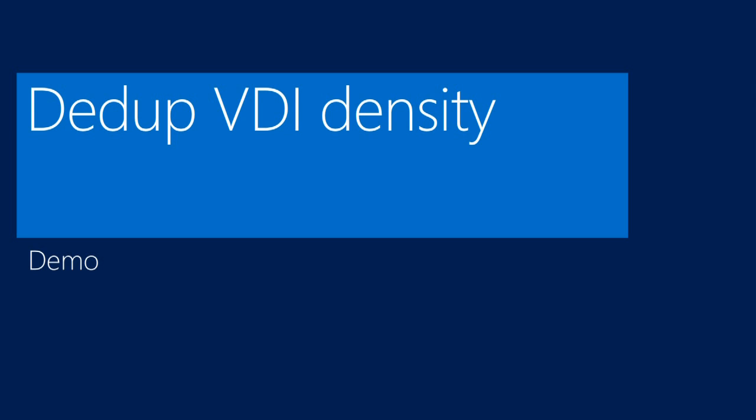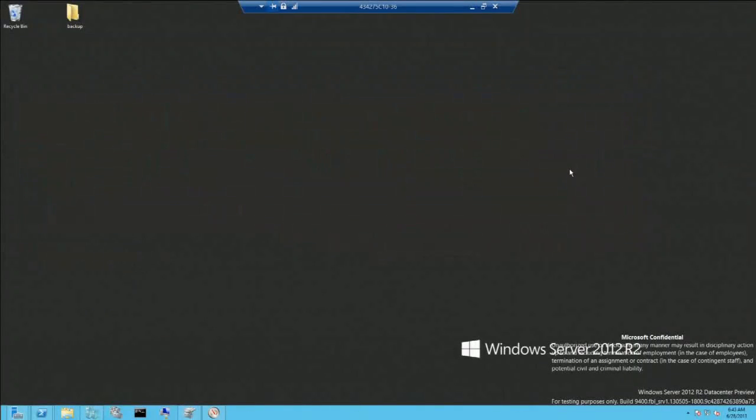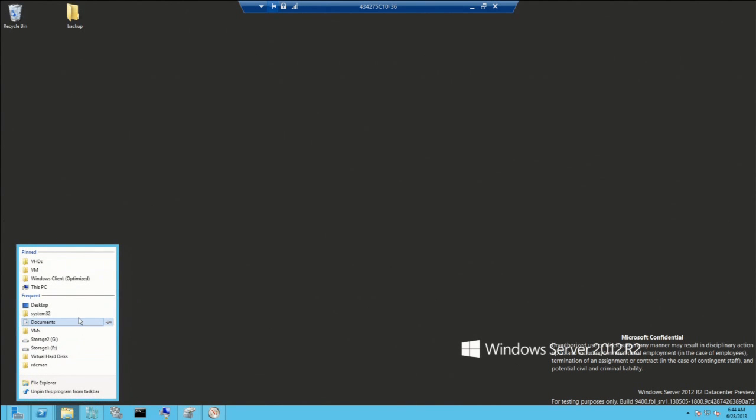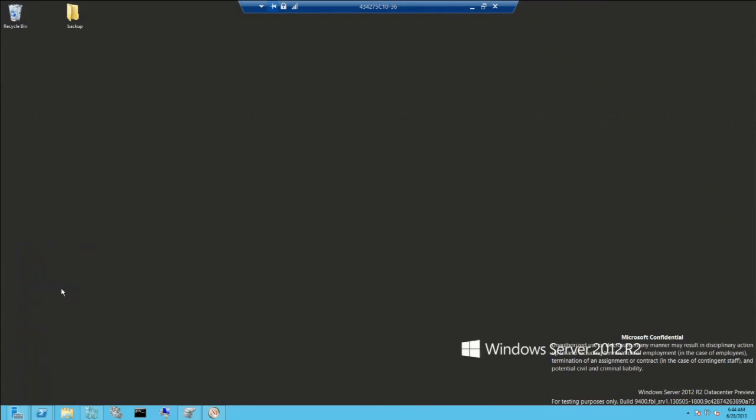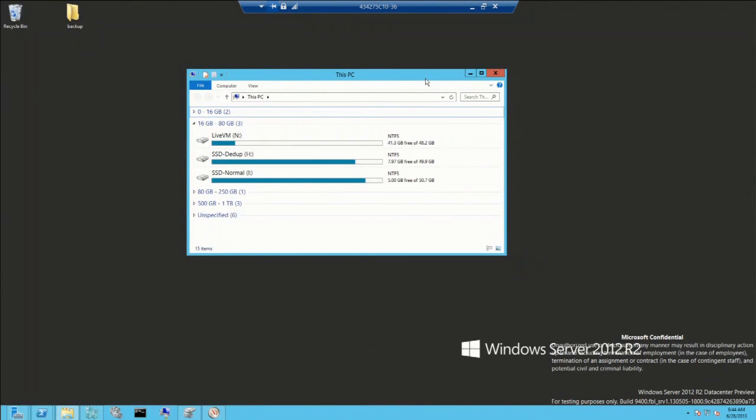Ratwik? Sure. So, yeah, it's almost 4 o'clock. Everybody with us still? All right. So, I have installed an SSD on my server, and what I'm going to show is how dedupe allows you to actually have more VHDs in the same size and really be able to still do your day-to-day VM boots and things like that.